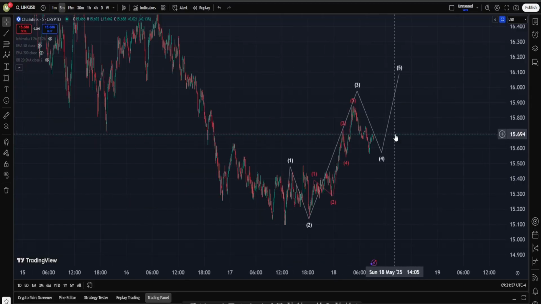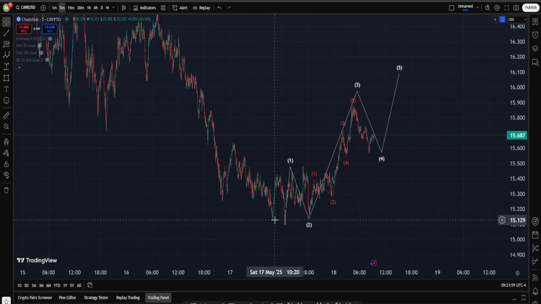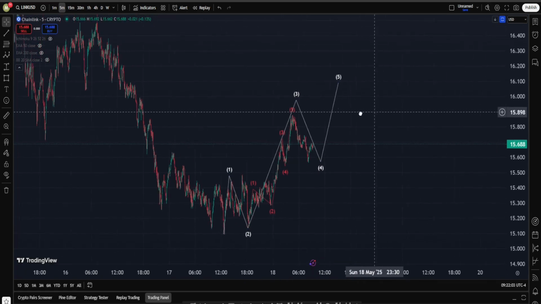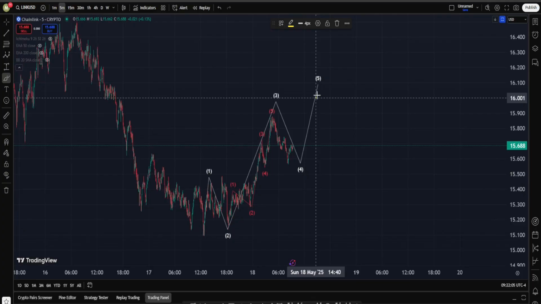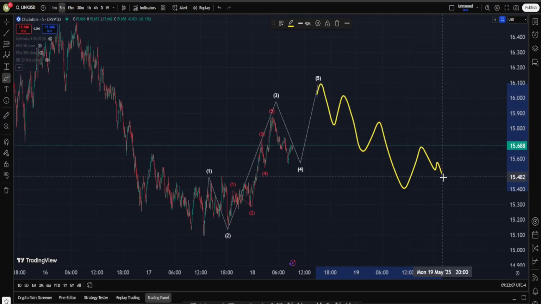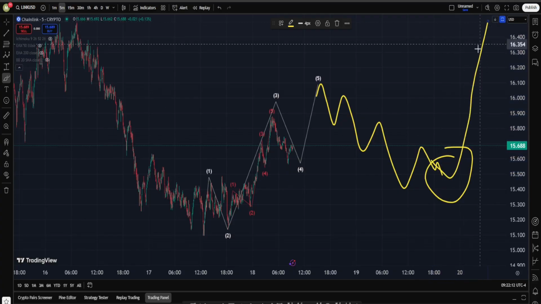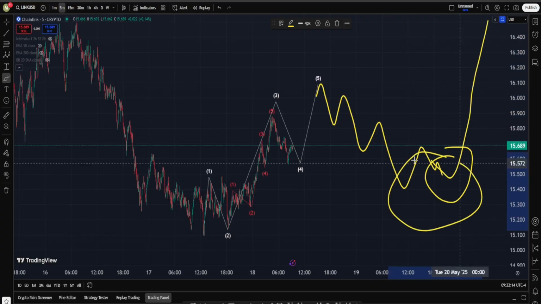At that point I can say with a bit more confidence, you know what, maybe the low of our correction overall in Chainlink is in, because in here we are absolutely able to find an impulse up, and then we're gonna have a correction down, and right in here can be a decent long opportunity for us, in hope that we get a beautiful move on the upside, and the risk to reward ratios in here are actually going to be quite beautiful.